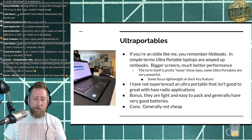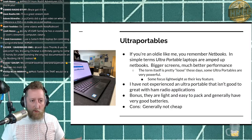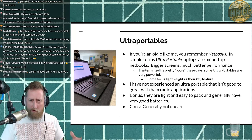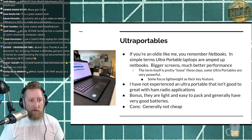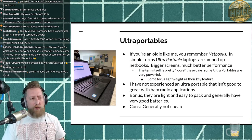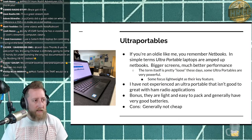Okay, so ultra portables. Ultra portables are a segment of the laptop world that are like, think of netbooks, you know, from us old people. Netbooks were these tiny little laptops that had horrible keyboards, really cramped screens, horrible touchpads, but they were nice because they were super small. This was kind of before the iPads got really popular. The Ultrabook is kind of the evolution of that. It's a big evolutionary step, but it's still kind of an evolutionary step.